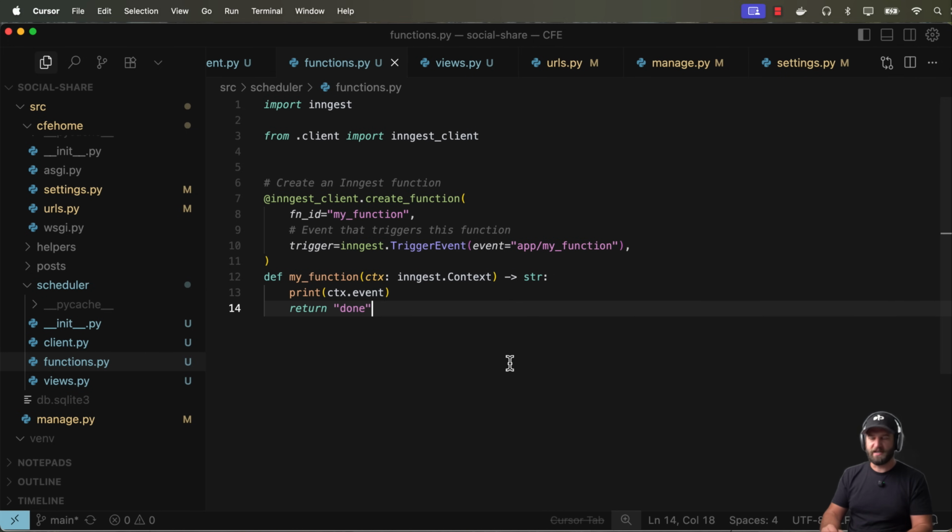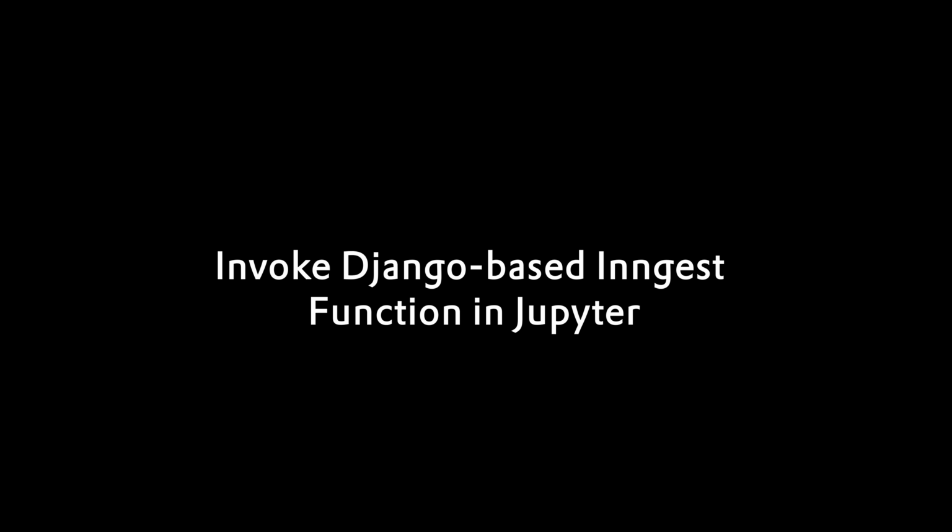So it's actually really nice. There's a lot of different things that we can do with just this portion right here. So going forward, what we need to learn is how to invoke this with our own code. Let's see how that's done. It's really simple.